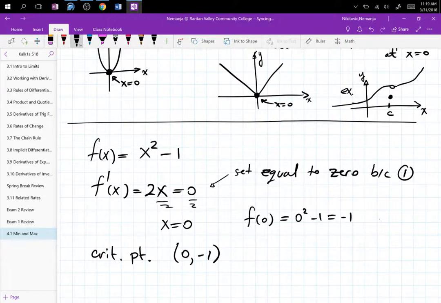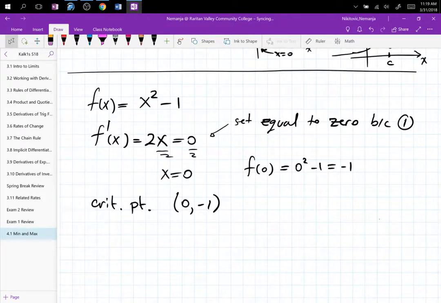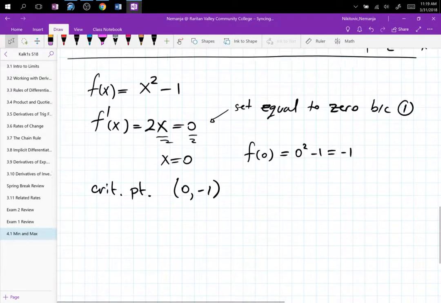And what do I do with a critical point? Well, that critical point could be a min, could be a max, or, this is another thing we have to worry about, it could be an inflection point. And we have to deal with that. That's going to be next lecture, talking about inflection points and what those are. But I'll show an example immediately, and you'll know the whole story today, so it's not a rush.